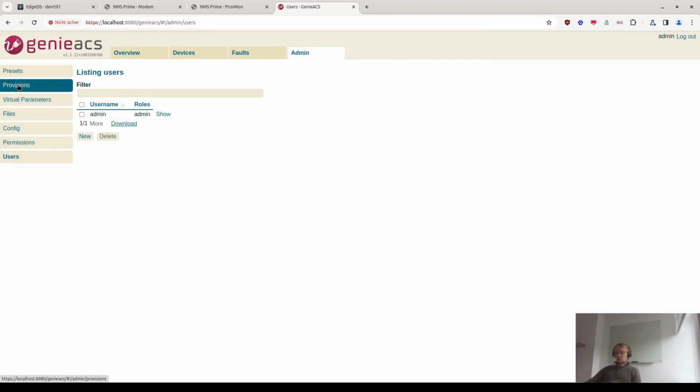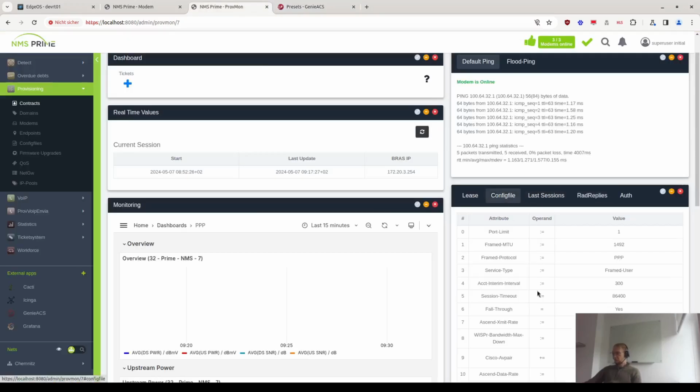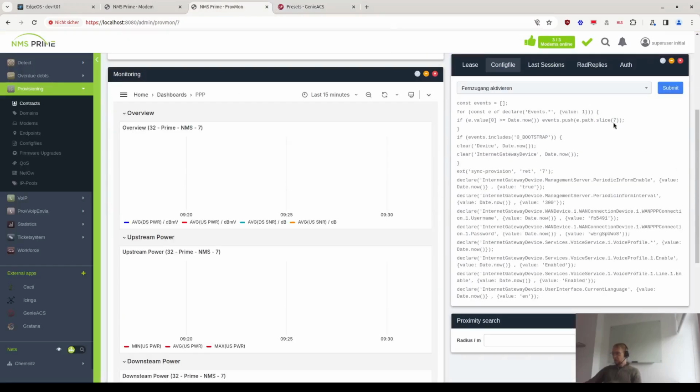And what you may have already seen is that we have some presets here. So we have one for the provisioning. You can see this is reacting on Bootstrap, and this corresponds to the config file. So if we go here to our config file, you can see this is the syntax of Genie ACS. This is basically what's happening when the device is coming up after a factory reset.